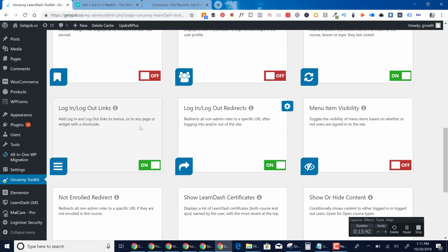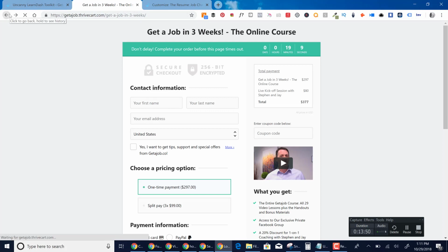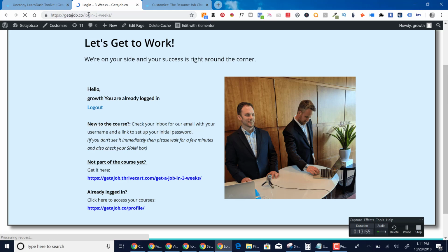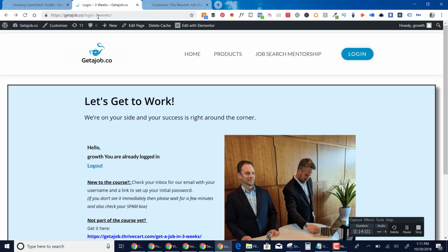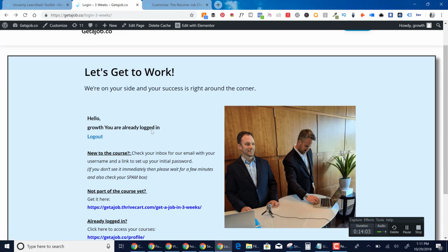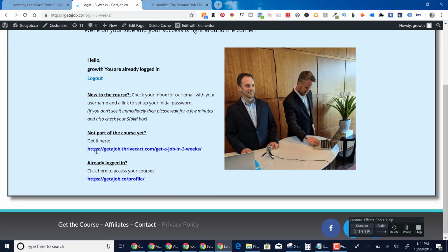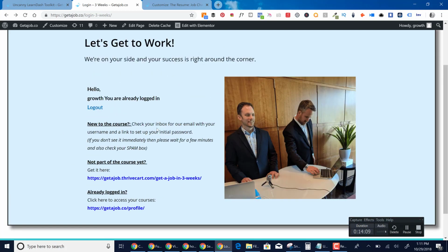That would allow me to add that login to a special page and just input the shortcode. So I created this login page for the 3 weeks course, because the course is called Get a Job in 3 Weeks. I could just embed the login here, and then I was able to build everything around that piece of shortcode so that it would look really nice.